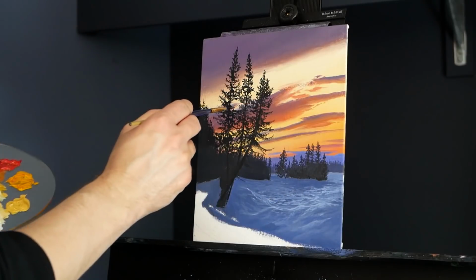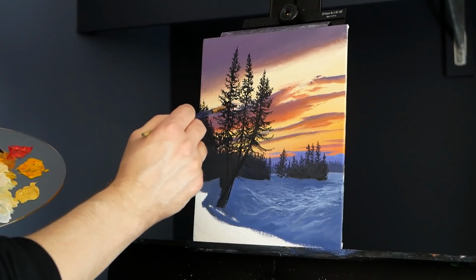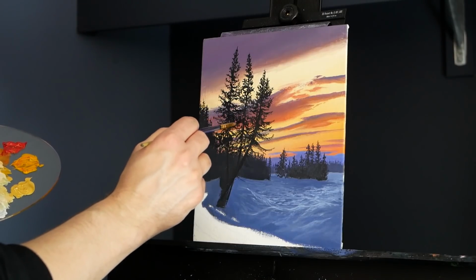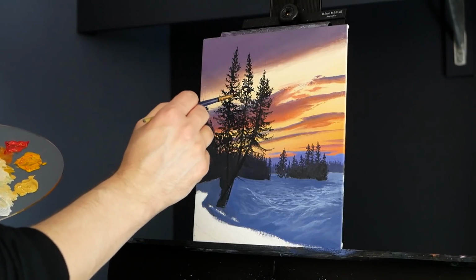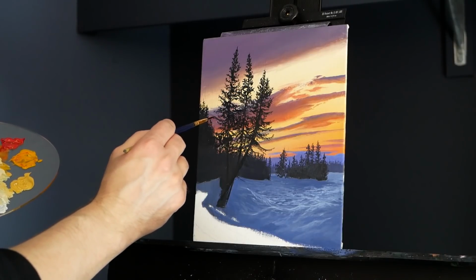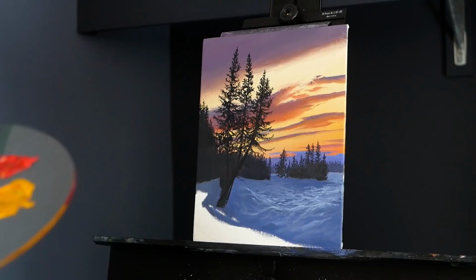I also loved this little cloud here, but I think realistically I'm going to have to cut into it just for this all to make a bit more sense. It's a rather large opening for an area that is going to look very condensed very quickly. I'm also going to move some of the foliage and branches over from this to this section right through there. I'll have them connect to a greater degree up here. Go over different spots a couple of times just to build up that application because we are still using a pretty watery mix.